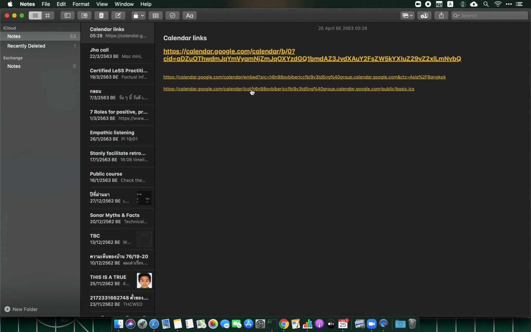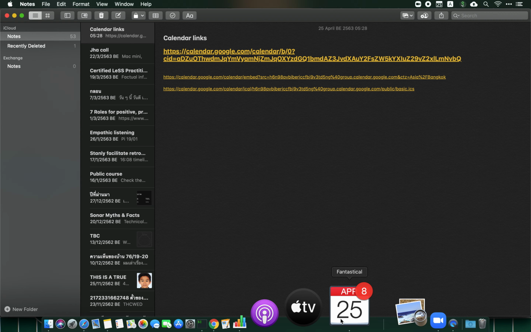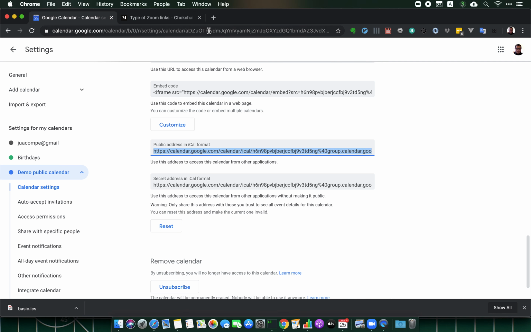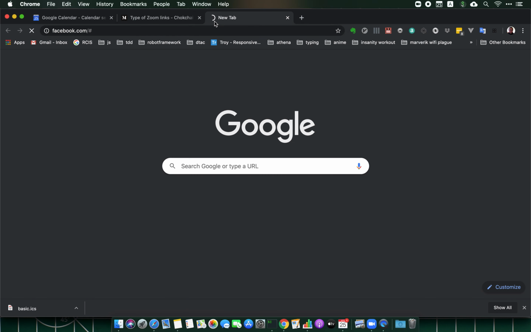So this link, I can add it into my iPhone. Using this link, it will show up in my iPhone calendar. Let me show you how it works. Let me go to Facebook first.